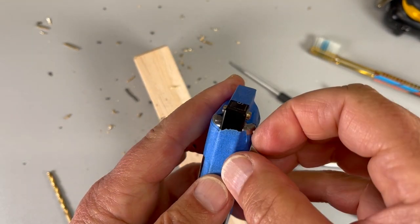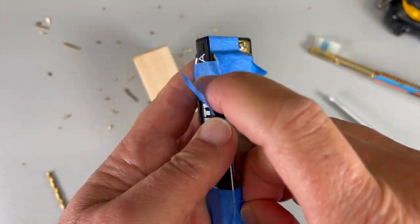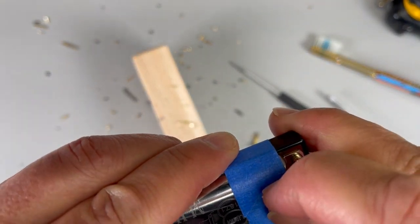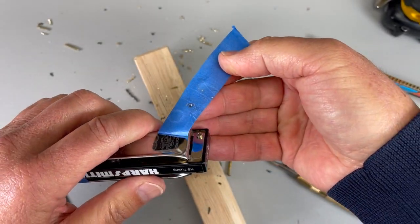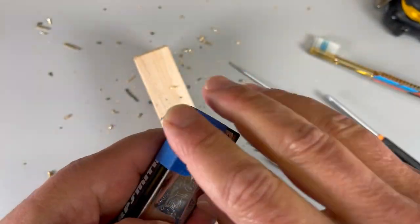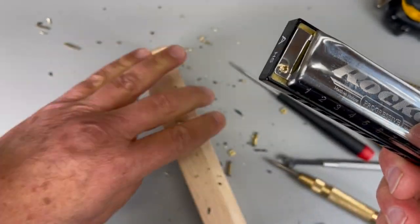Okay, so now remove the masking tape. And you can see it did a terrific job of preventing the chips from sucking into your, see, look at that. See, that would have gone inside your instrument. Well, what do you know about that?